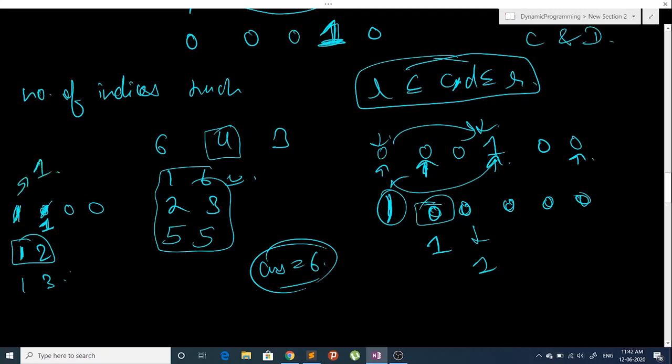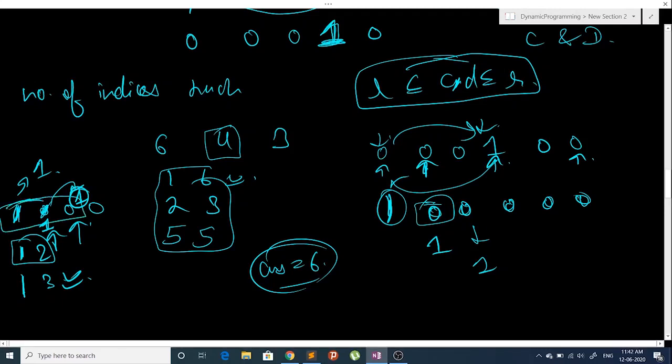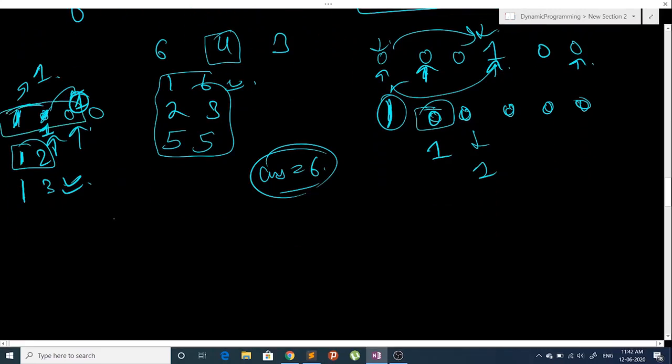And for the third query I can choose this index and this index, so I can make it equal to 1. So I can make all these 3 indices equal to 1, and so our answer will be 3, because I can make all these equal to 1 with some number of operations.